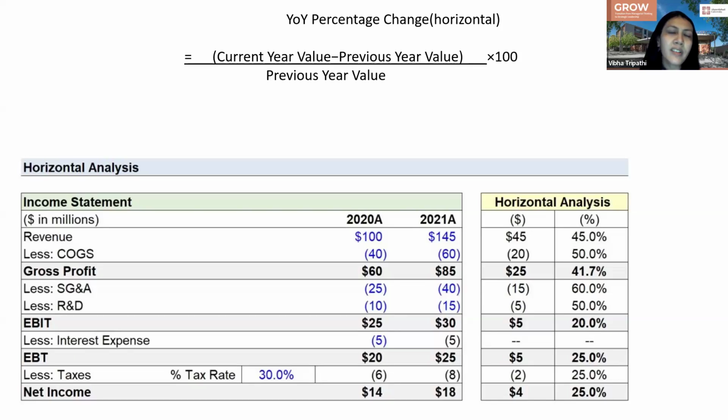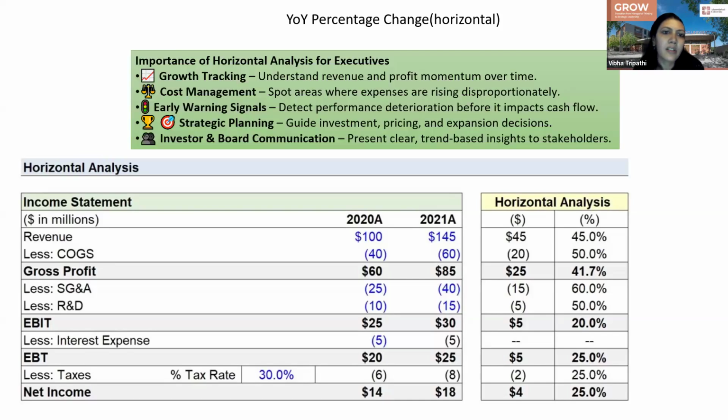Now you have to ask, what is the difference between the first tool and the second tool? The first tool gives you an idea of allocation. Whatever you are earning as 100 rupees, what are you allocating to each of the resources in your income statement? In horizontal analysis, you will try to gauge the performance of the company. That is, compared to last year, where are you standing in the current year in terms of profit or in terms of sales there? So quickly, these are the 5-7 things that you can do.